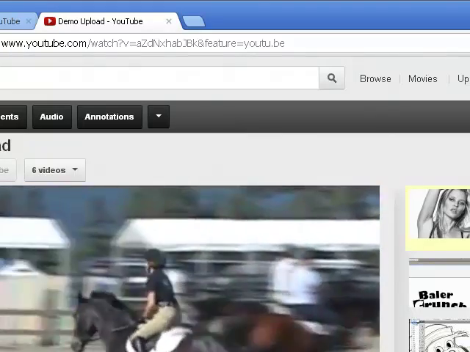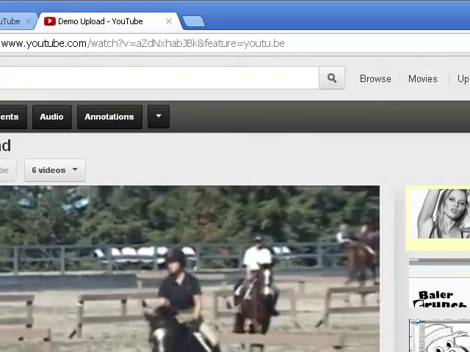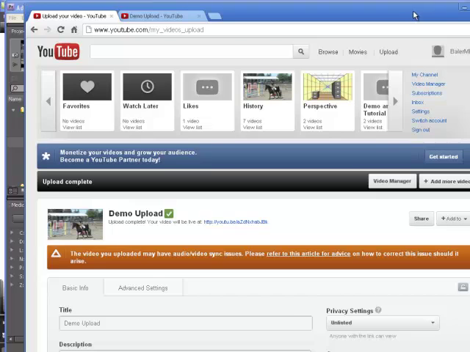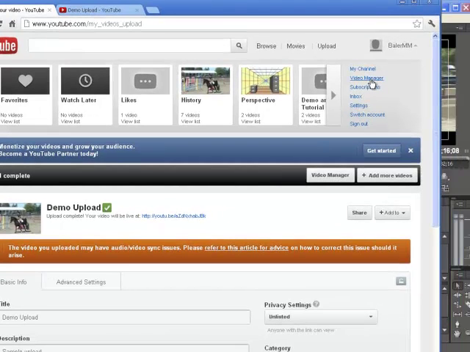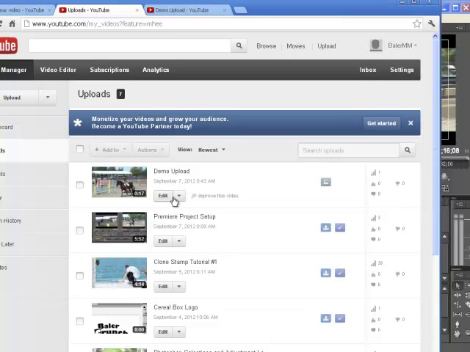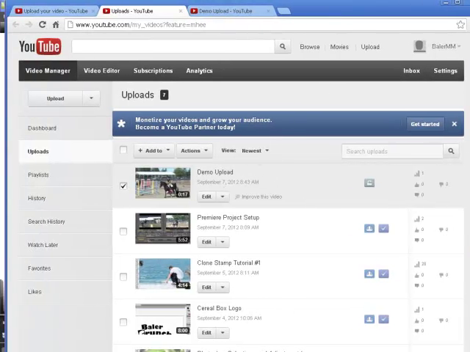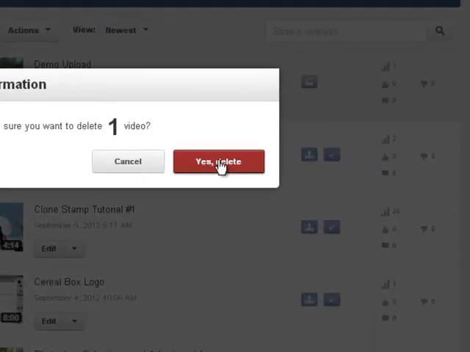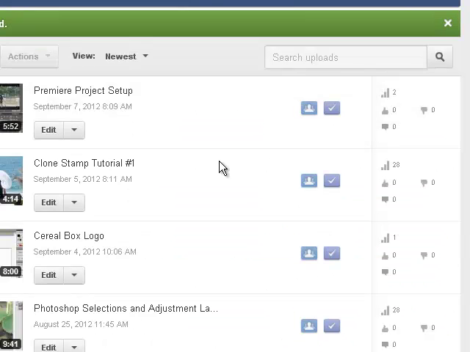Now you may decide that once it's up there that you don't want it up there anymore. Maybe you've made an improved version. So learning how to take it down, you want to go to your account, and you want to choose Video Manager. And so here's this one, and I can just click this, and I should be able to remove it by selecting it. Once I've checked the selection box, I can now choose Actions and choose Delete. And you can delete as many at a time as you want to. So that one's now gone. That's how you upload your videos to YouTube, set them up, and work it from Premiere.